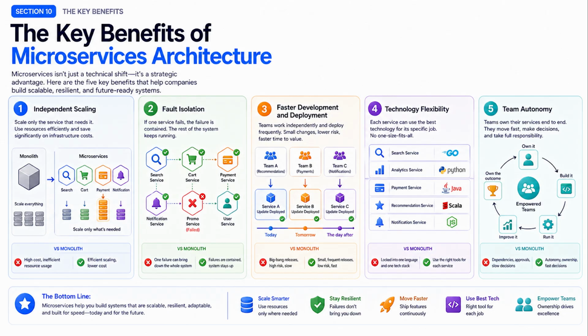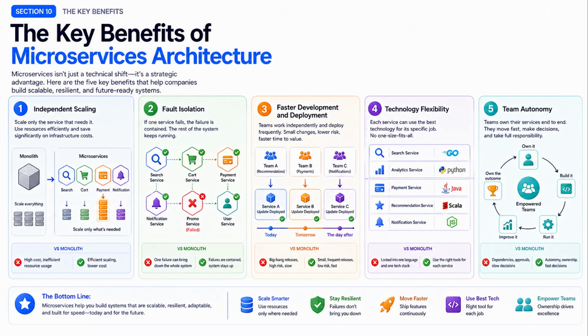The third benefit is faster development and deployment. Different teams can work on different services simultaneously, completely independently. There is no need to coordinate a single giant release. The team responsible for recommendations can ship an update today. The team responsible for payments can ship a different update tomorrow. Each deployment is small and low risk.